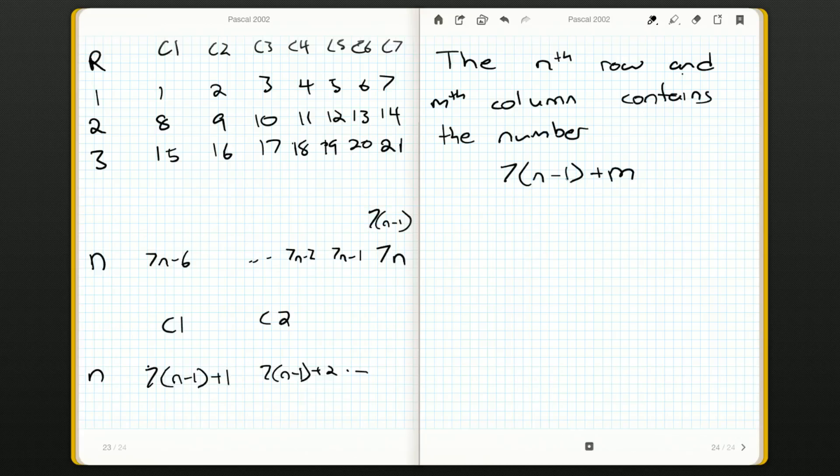Okay, we can do a little check here. Let's pick a random row and column. How about 3, 4? So it should be 3 minus 1, that's 2, times 7, 14, plus 4, 18. Well, that certainly works. How about 13? What row and column should 13 be in? Well, what's the lowest multiple of 7 below 13? It's going to be 7. So that's 7 times 1. So 1 plus 1, we should be in row 2. And 13 minus 7 is 6. So M is indeed that remainder, and we would get 2, 6 as the row column for 13. So this certainly works.